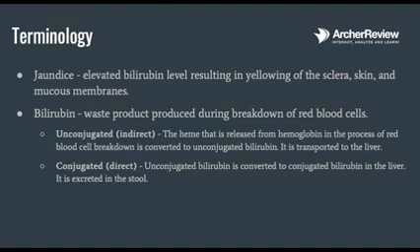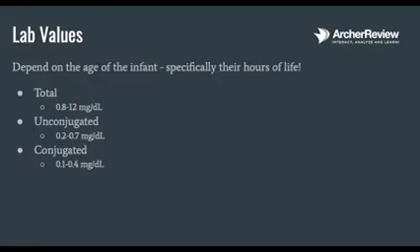Essentially, when your provider orders a bilirubin test, you're going to see unconjugated levels and conjugated levels. Again, unconjugated is also known as indirect, and conjugated is known as direct. So I just alluded to those lab values. Let's go ahead and jump into the normal ranges of bilirubin. Okay, so again, we have our conjugated, our unconjugated, and lastly, our total bilirubin, which is simply going to be our conjugated and unconjugated values added together. So all the total of bilirubin.